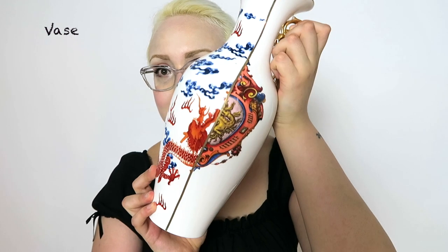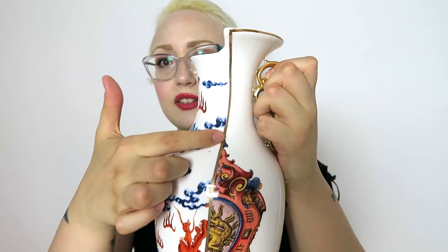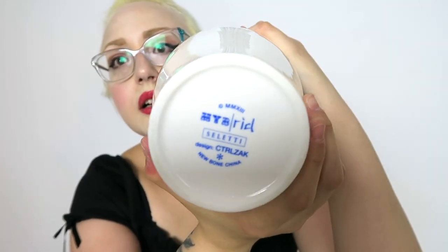And the last piece of the hybrid, the vase. Oh my gosh, so beautiful. Look at this gold line which continues here and here. And I'm gonna show you that they're of course original, not fakes. I always buy the originals, guys.